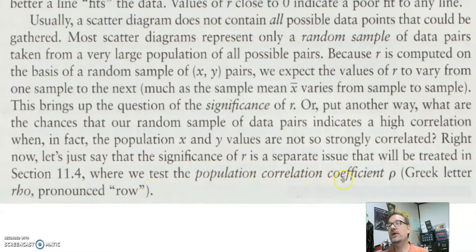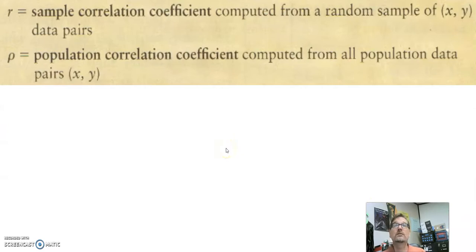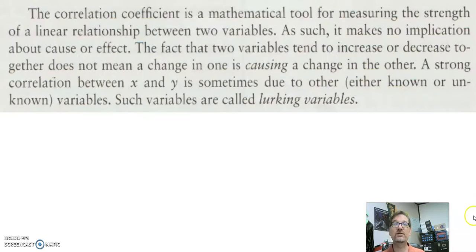Okay, so sample is different than rho. Rho is for the entire population. R is going to be for my sample. Okay, that's what we're talking about. There it is, right there. So the sample correlation coefficient is my R. If it's the entire population, it's rho. You didn't know you'd be learning the Greek alphabet in this class, did you? You can join a sorority or a fraternity.